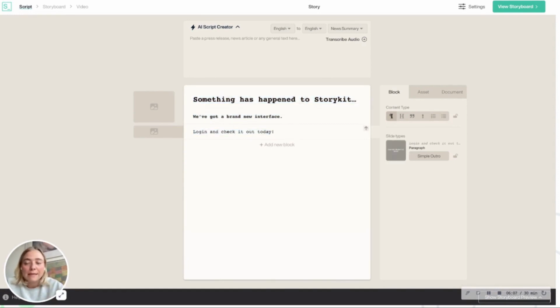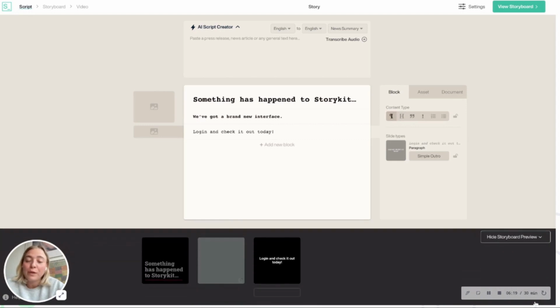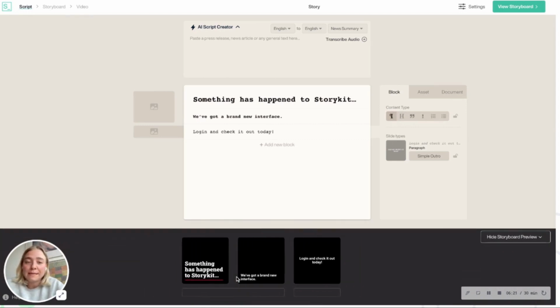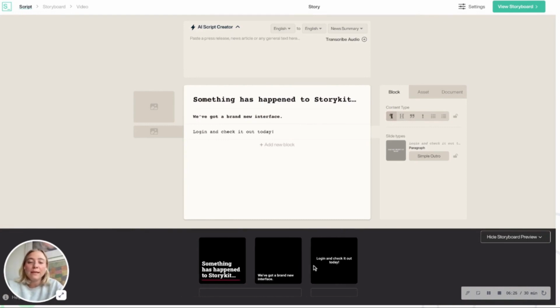So add the text as always. In order for us to get a better overview of what the end result will look like, I would urge you to click Show Storyboard Preview. And this button was previously placed in the upper right corner here, but now it's moved down a little bit. And by clicking there, you will have access to your timeline and see which slides the tool basically have picked out for you. So you will have a suggested packaging basically.